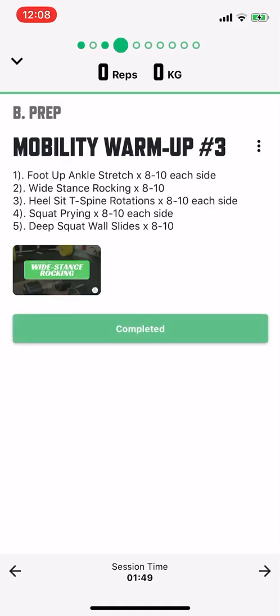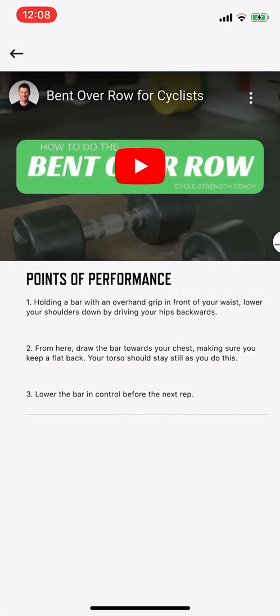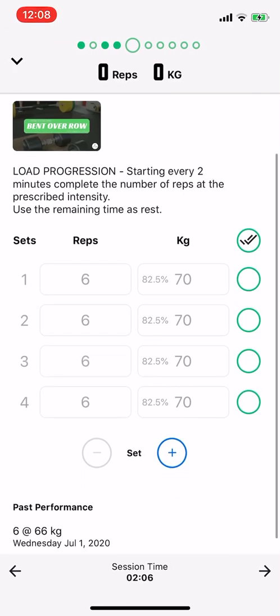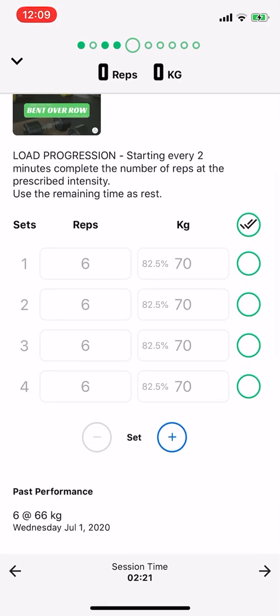Same for this, that's just a warm-up. And then when you start to get into proper lifting exercises, again, you can look at the video for a bit of a description. You can just play that directly from there. And if there's a description of how I want you to do that particular exercise, so it might be with reduced range of movement or so much rest between sets, that kind of thing, there'll be a description there for you. The boxes here denote what I'm asking you to do.